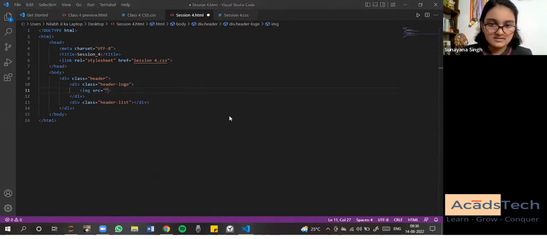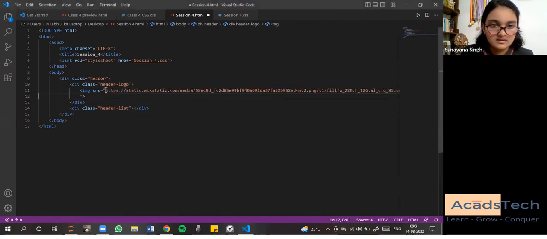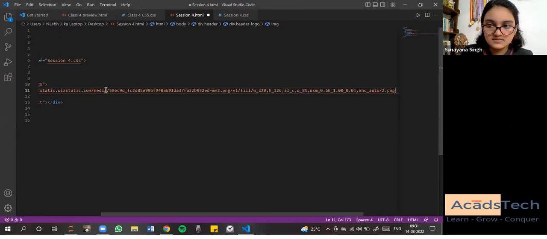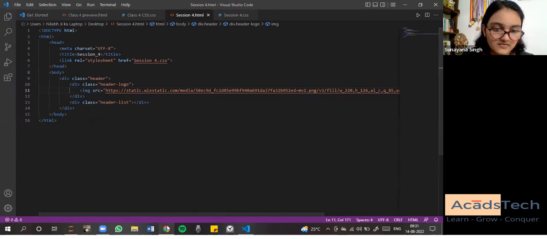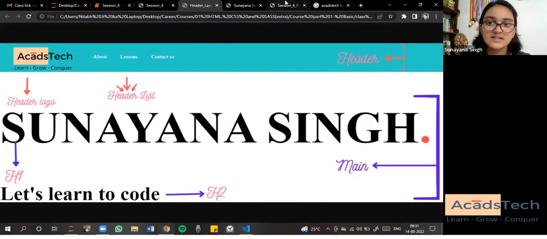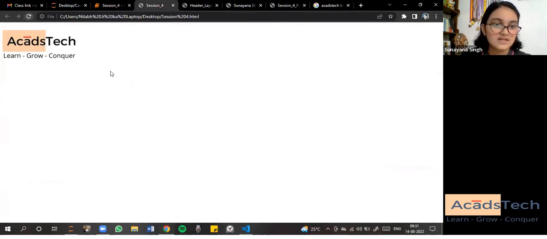I'll be sending it again. I've sent it again. Now, we have added the source. Now let's see if the image is there. We'll be first focusing on HTML and then we'll add the CSS code. Now we have added the image like here.